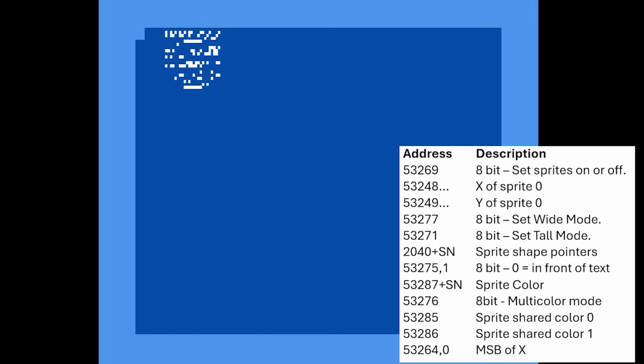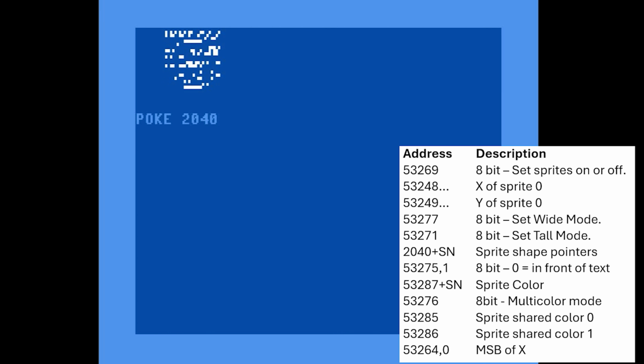Well, there's an extra byte that's just not used. And it's because it's very convenient to pad each sprite to 64 bytes. So you can use that extra byte for whatever you want to store there. So how do we tell sprite 0 to get its shape from somewhere else? Well, there are 8 memory addresses, 2040 through 2047, and in each one we can store a value to change the location in memory of where the sprite is going to draw from. So 2040 is the memory location for sprite 0.